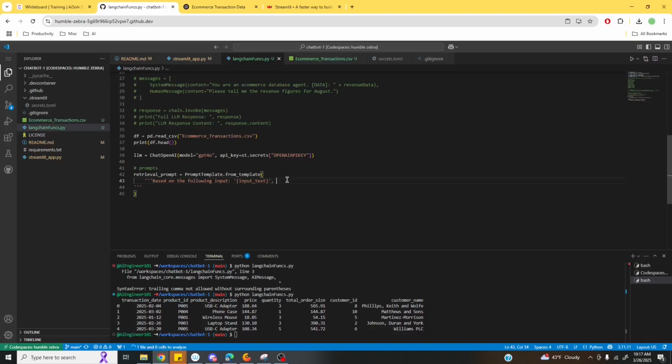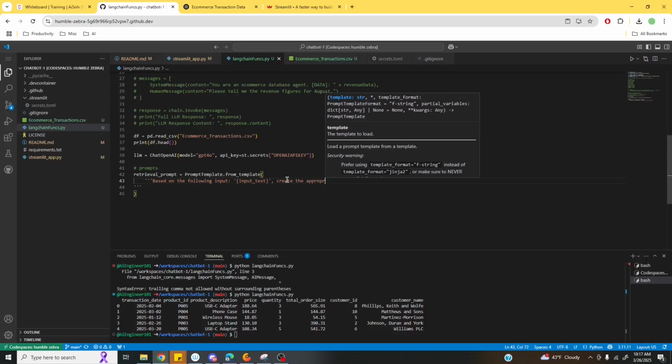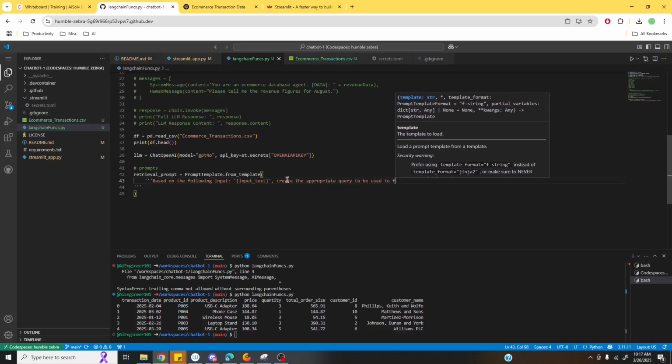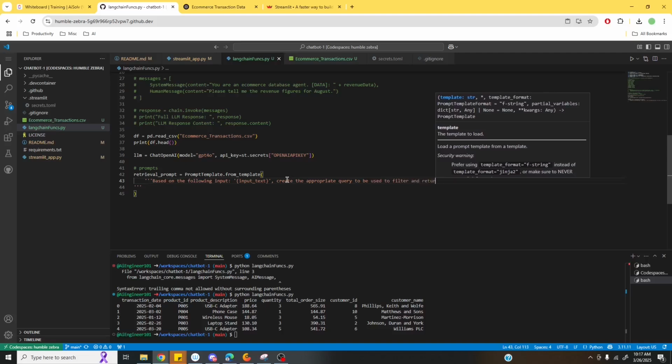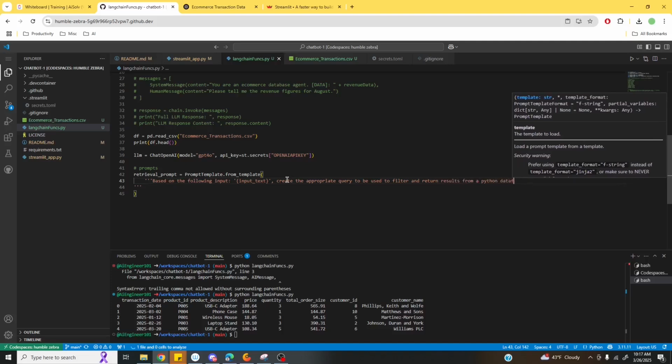Okay, so here I'm going to do, create the appropriate query to be used to filter and return results from a Python data frame. So here we're just going to say this is going to be for the function df.query.